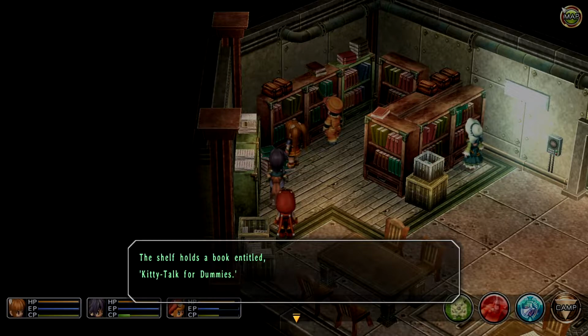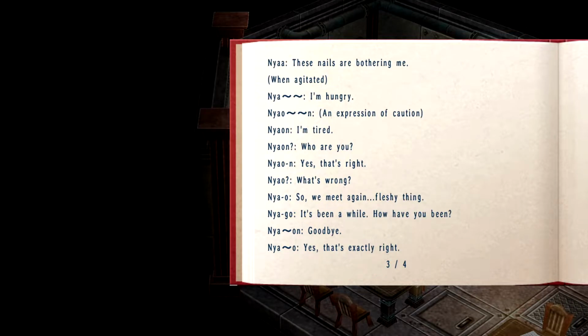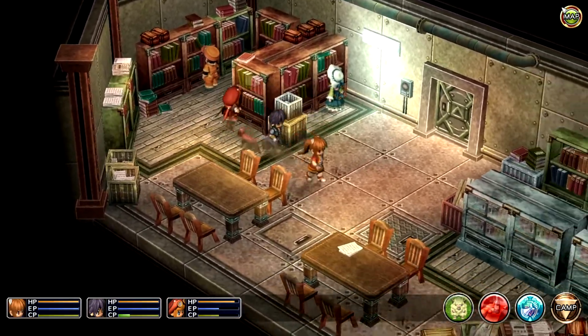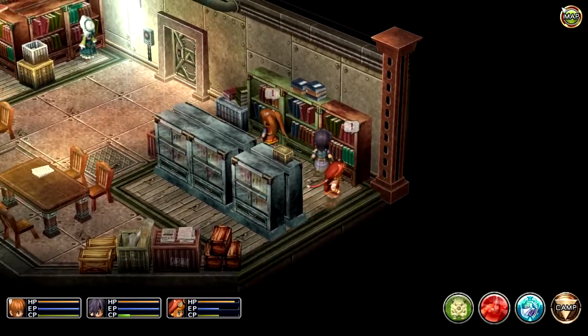Yes, the shelf holds a book entitled Kitty Talk for Dummies. This is it, an expression of delight. Hold up, and it urges caution. This way. You're absolutely right. Okay. I'm pretty sure we can actually translate everything it's saying. Cancel it, we don't need it. We're just looking for cigarettes. Where did they stash them?